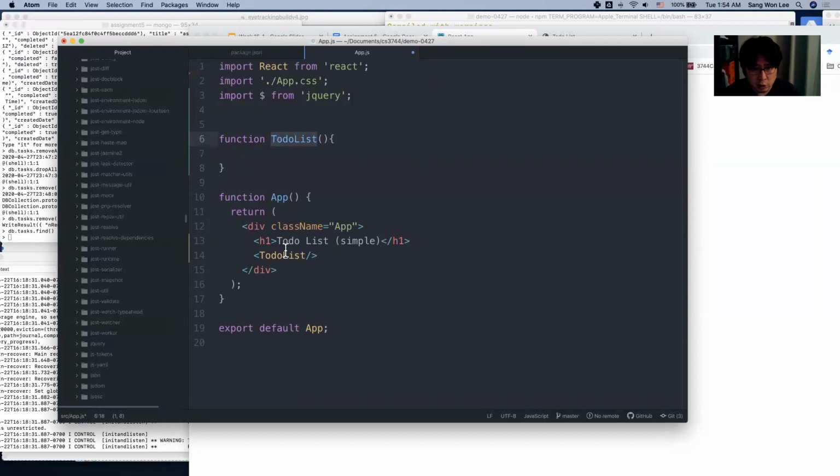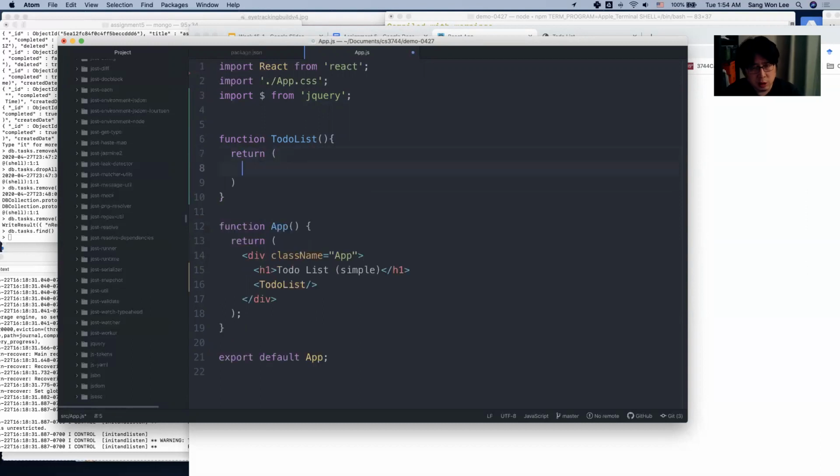These two have to match, and whenever React thinks it needs to render this particular HTML, it's going to call this function, get the return value, and use that as the HTML. So I'm going to return HTML, or JSX to be precise.